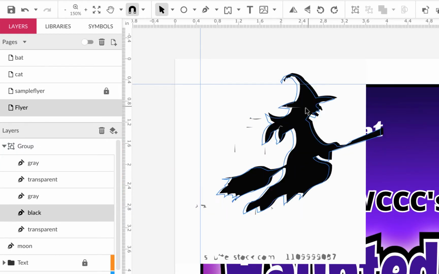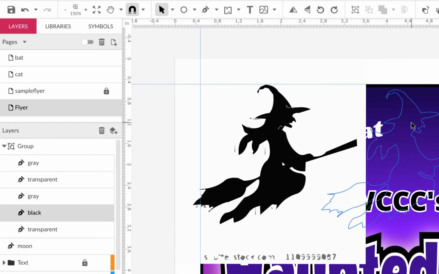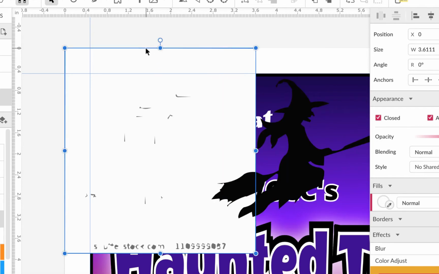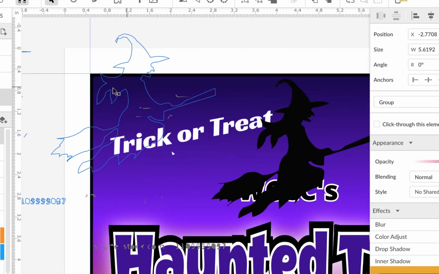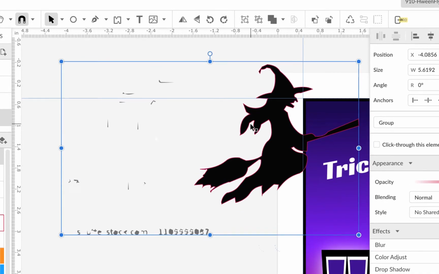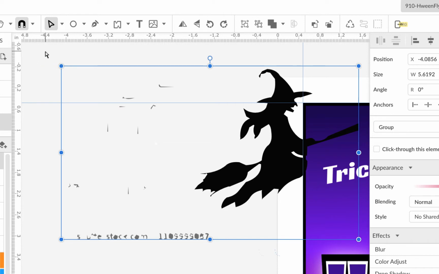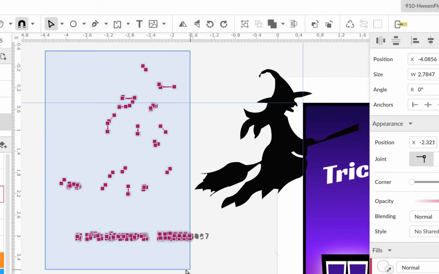Let's see if I can move this around. That looks okay. I'm getting some inner shapes there. Let me see what that looks like. That looks okay. And let me click this thing and hit delete. I'm getting all these little shapes here. To get rid of these, maybe there's a better way to show you this, but I'm going to take my subselect tool and highlight all this stuff over here and hit delete.